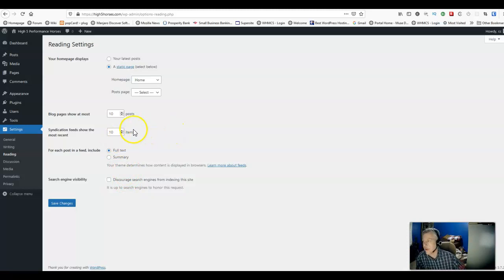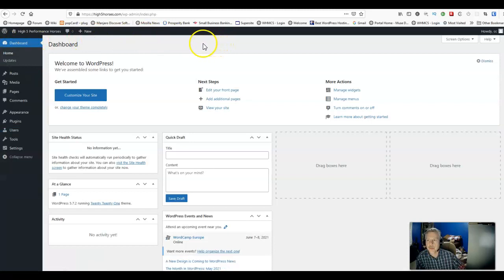All right, now for the fun stuff. Now, what I also do recommend, because WordPress is so popular, 40% of the websites in the world in 2021 are built on WordPress, and the reason for that is because it makes it easy for people to create their own website without being a coder.